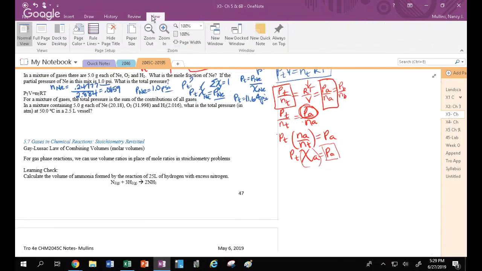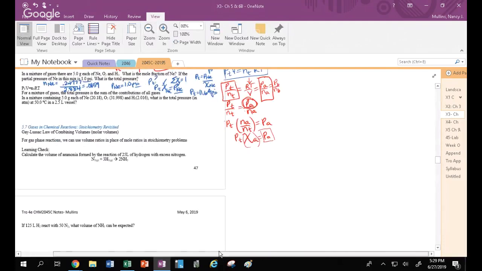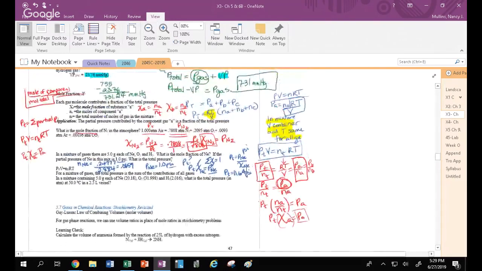Other big picture, let me zoom this out a little bit. Other big picture idea I want you to get from Dalton's law. Dalton's law is the only one that talks about mixtures of gases where they pick out the individuals. Air is a mixture, and as long as you don't care about any of the individual gases in there, you can talk about the entire mixture and its behaviors. But if you need to pick out one of the substances in that mixture, that's where Dalton's law comes in. It allows you to separate out the individual components. We most of the time are dealing with mixtures. It's just that if you need to know about a component in that mixture, that's where Dalton's law comes in.